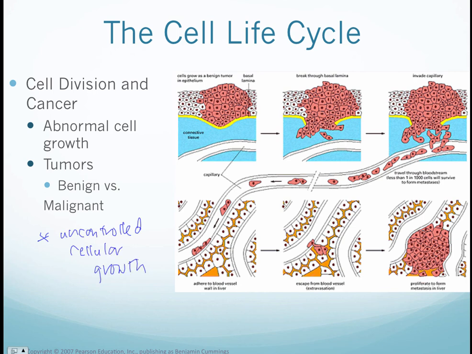Okay, and so looking at how the cells will grow and divide gives you a better understanding of how cancer can arise. And so here, if we don't have any signals that tell our cells to not continue to grow and divide, what can happen? Well, here we have what's a benign tumor. Benign because this cancer cells has not yet entered our bloodstream.